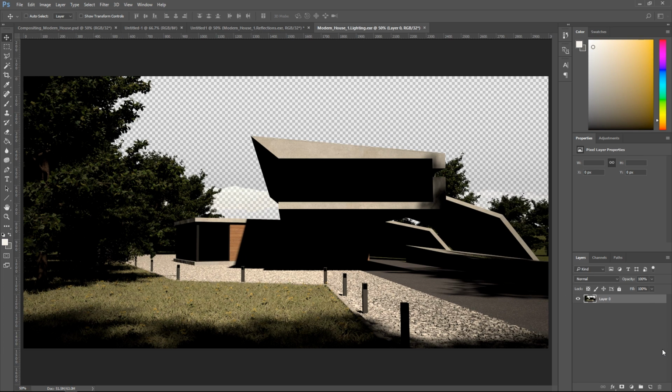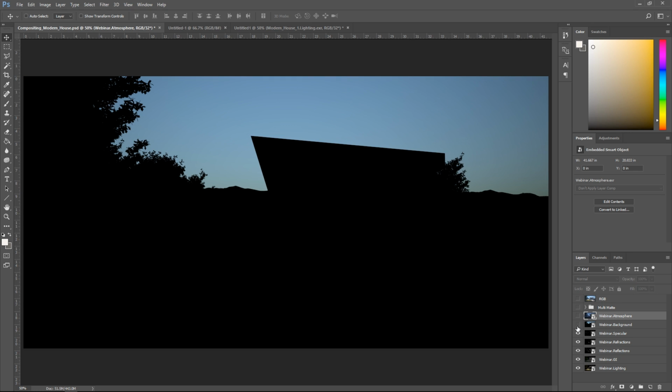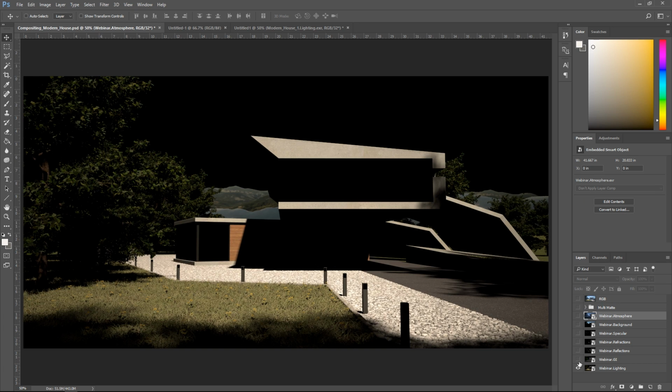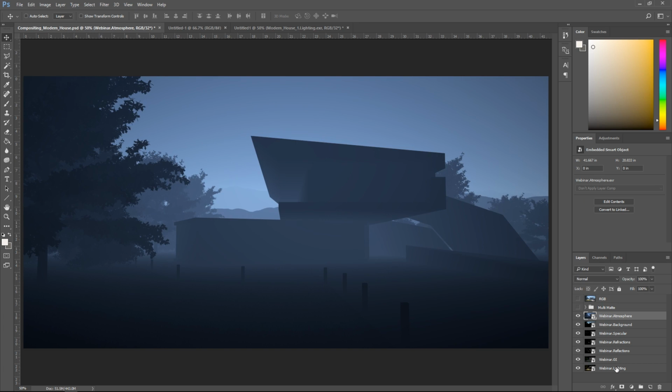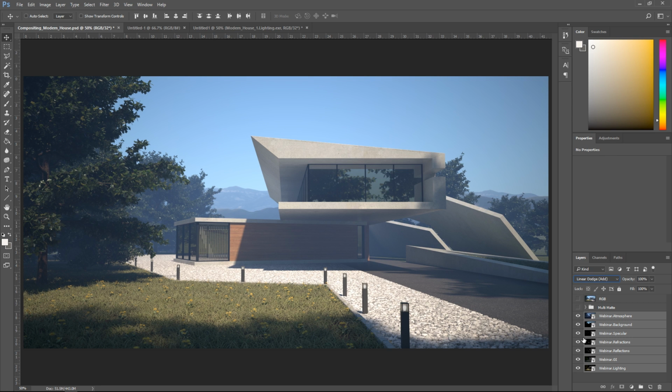Using Load Files into Stacks will create one file with all render elements inside, but keep in mind that the render elements have alpha by default and it will be loaded as a transparency. Depending on the project you work on, that might be alright, but for this one I wanted to have control over the alpha. So instead, in the file here, I dragged and dropped all the render elements as alpha channel. To recreate the beauty pass, I'll select all the render elements and change their mode to linear dodge add. This already looks like my render in the frame buffer.